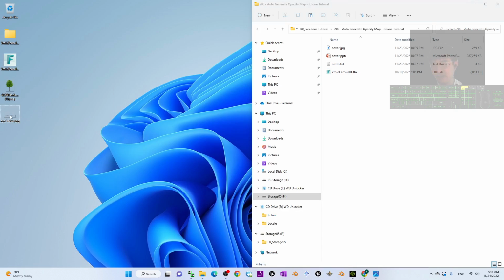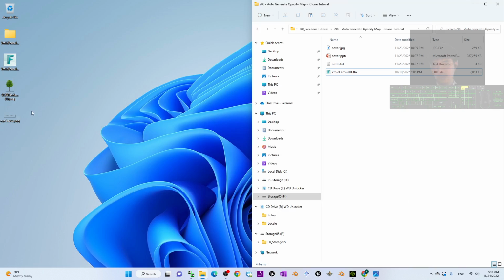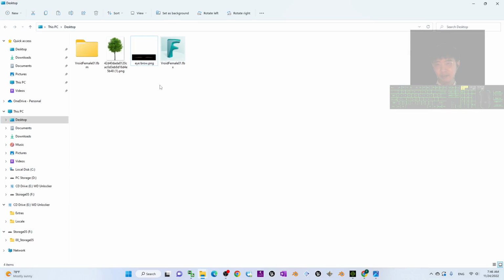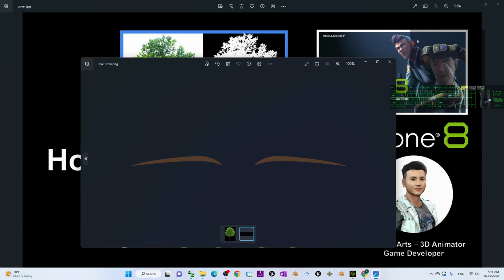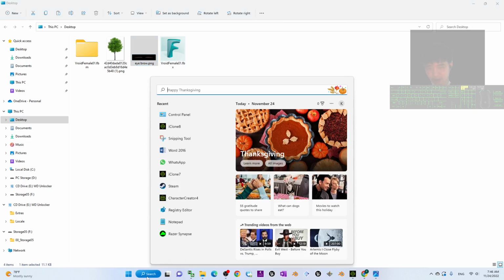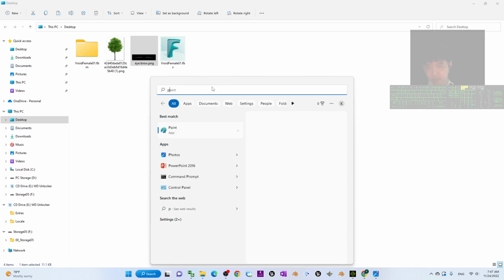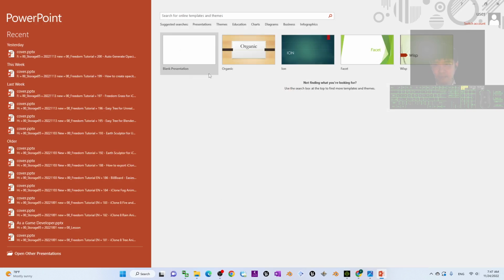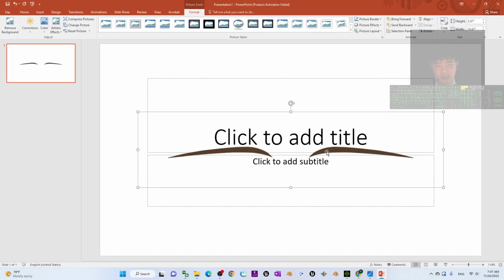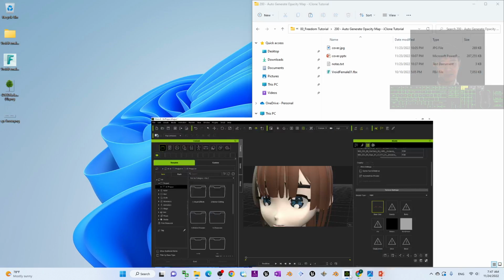Once it is already here, you open and view it, you can see actually this is a transparent part. To be really clear, you can open it using your Explorer. Just open the desktop, refresh. Or you open it with any software, for example PowerPoint, and you'll know that this is actually transparent. Now if I drag it in, you can see that this is a PNG image where the background is transparent. But it doesn't show the opacity map.